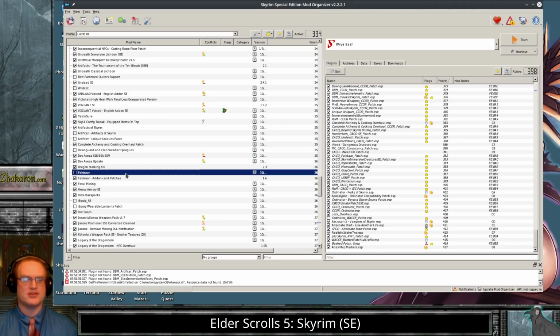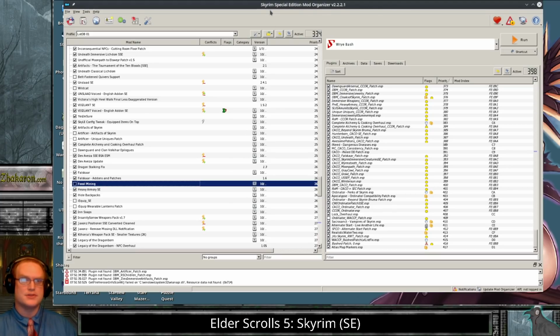How does it compare to something like Dragonborn DLC? Dragonborn DLC is slightly better. Anyway, moving on. So, fossil mining. Fossil mining is a mod that simply gives you the opportunity to earn fossils while you're mining normal nodes. This is good. They go in the gallery, and there are also fossil nodes themselves where you can actually mine just fossils. You can get some dragon bones and stuff and build a statue.